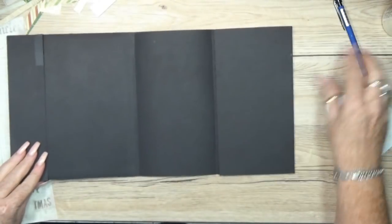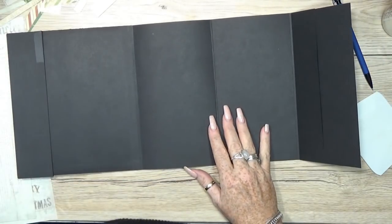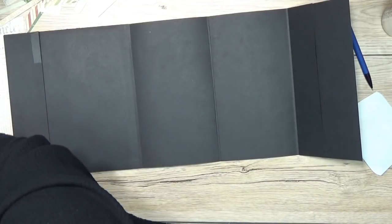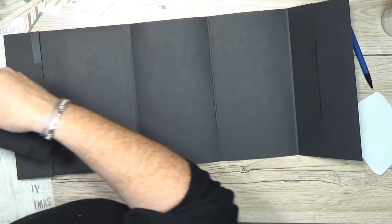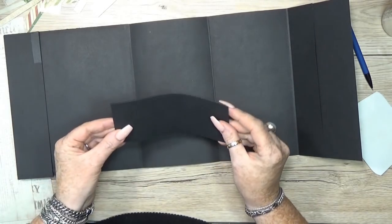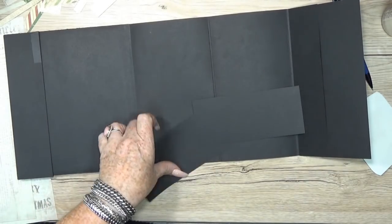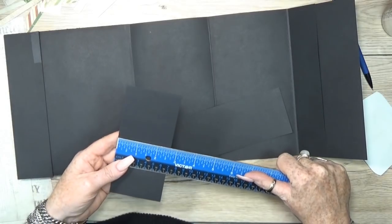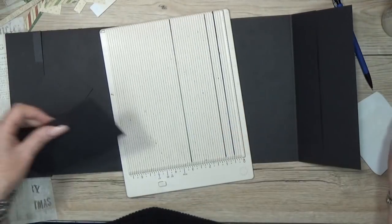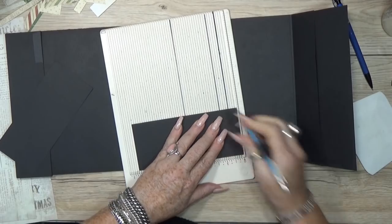Okay, so what I just wanted to do with this page is I want to add some more pockets on here, just because I do believe that it can be nice to give this just a bit more. Oh, this is a nice leftover piece because I have 2. Okay, so this one is, let's say, a 2 3/4. Alright, so I am gonna make 2 pockets on here.